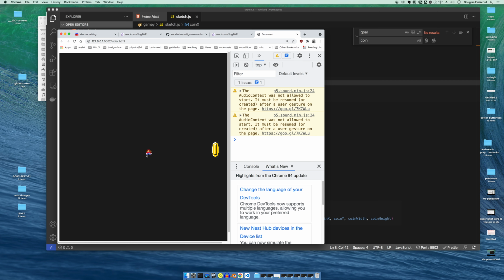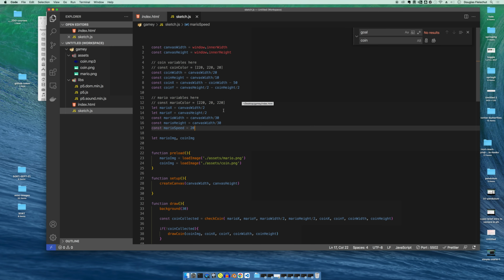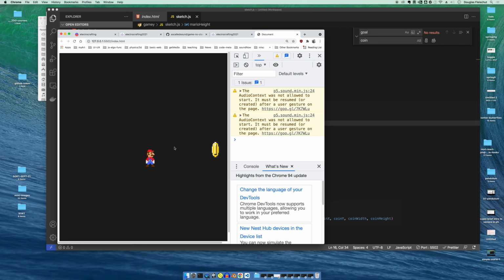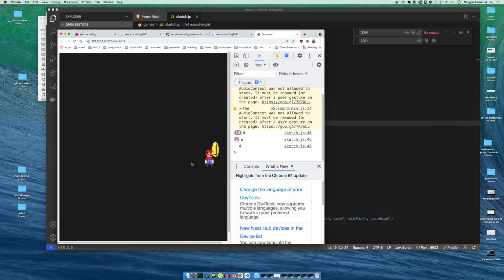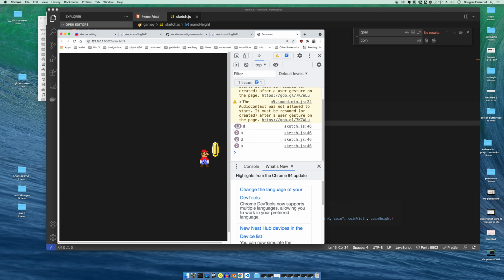And you know, we might want to make Mario a little bit bigger. The coin's a pretty good size. Mario's too small. Let's say Mario width is going to be 20, 10. There we go. Mario's not a bad size now. We go over here. Oh, there we go. We're at the coin. So you can see Mario actually gets there a little bit quicker than it looks like when he gets to the center. So I maybe made a mistake here.